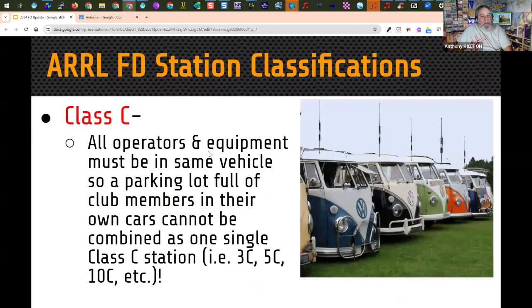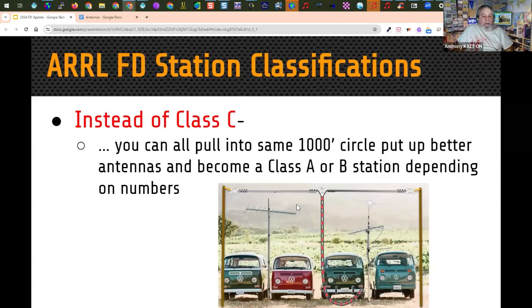Now, this was something that people thought about doing during the pandemic. They said, we'll take 5 vehicles, we'll park them all next to each other, and we'll be 5C. No, your C category can only be 1 vehicle. Now it could be 2C if you have 2 radios operating on the same vehicle, or if it's a boat and you have 12 radios on the boat, you can do that, but it can't be 12 boats. It has to be 1 vehicle.